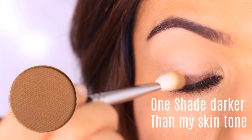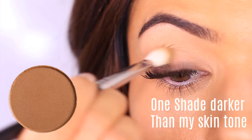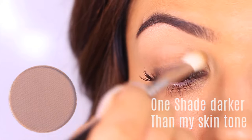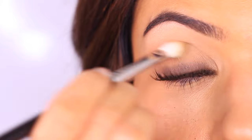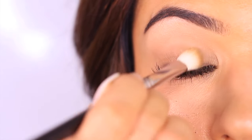And we're going to apply an eyeshadow that's at least one shade darker than your skin tone, or you can use your bronzer, you can use your contour, it's totally up to you. Now you want to aim above the lash line, so above that line that we've already created, and you're sweeping this over and back and then into the crease. And you can sweep down into the darker eyeshadow if you feel like you have too many harsh lines there, and just very slowly start to build this up.